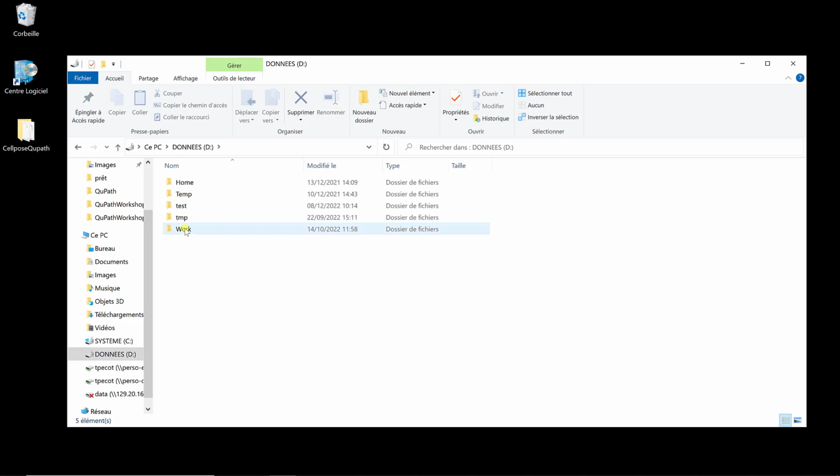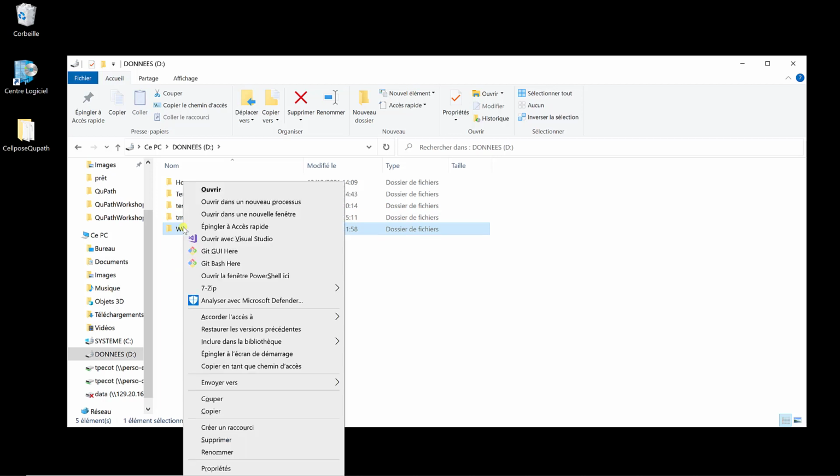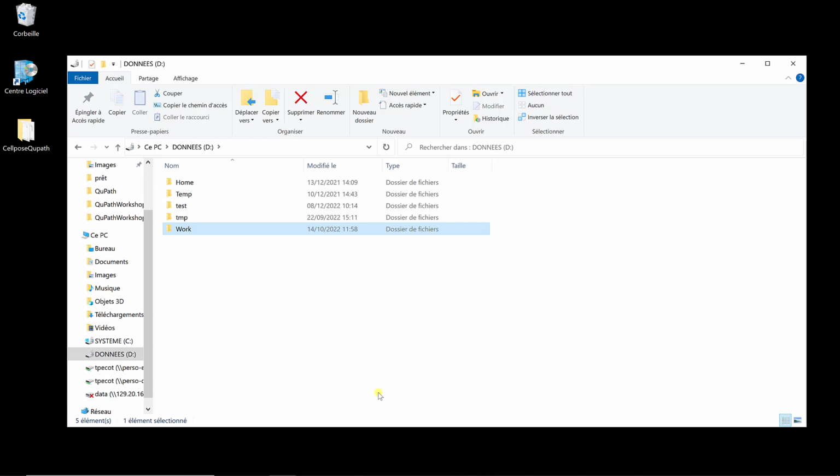and let's say I want to define a virtual environment in my work directory. So one easy way to get the path in Windows is to use the Shift key. So I'm pushing the Shift button, and now I'm doing a right click. When you do that, you have something which is called copier en tant que chemin d'accès in French, which should be copy as path in English. When you click on that, now you copied the path to this folder.